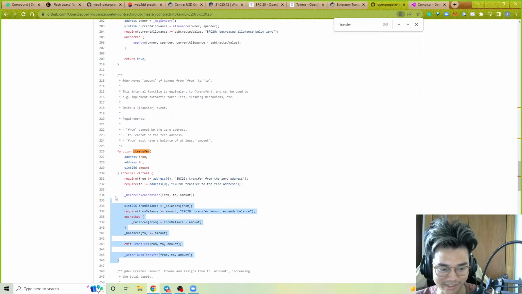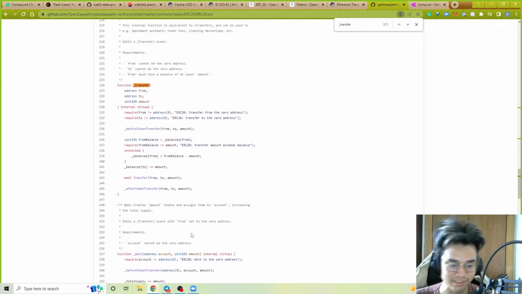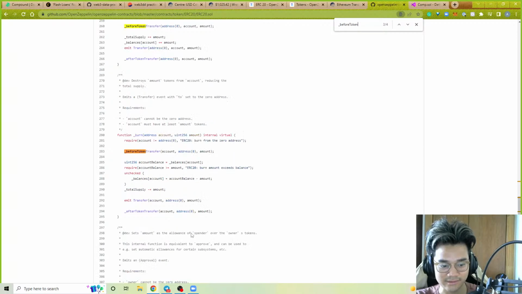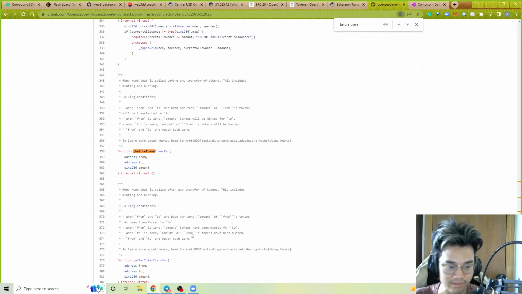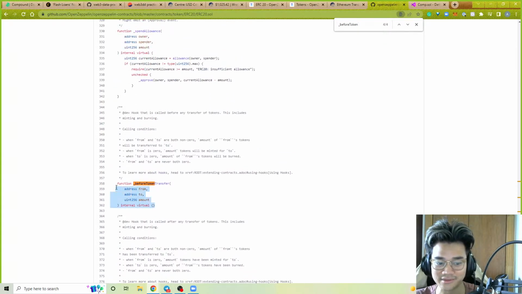But yeah, you'll see Open Zeppelin has a beforeTokenTransfer and afterTokenTransfer, which I actually don't know what that does. Okay, I'm going to be honest, I actually don't know what this hook does.